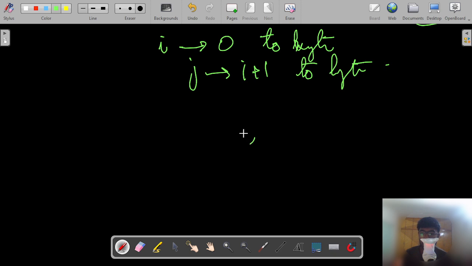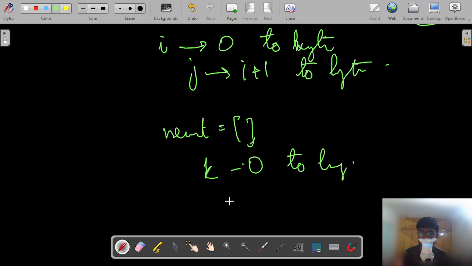Next we will have a next array, which is going to be a reference for us to pick the next set of numbers. We also have a k which runs from 0 to length, and we check if k is not equal to i and k is not equal to j, then we push it to next to perform the next set of operations.